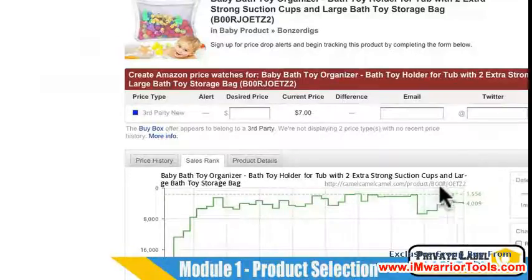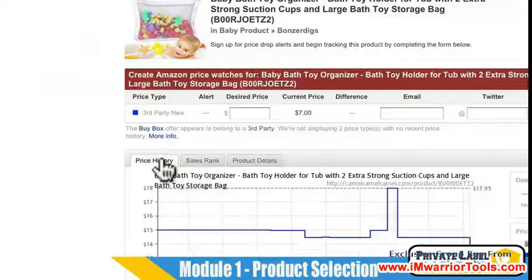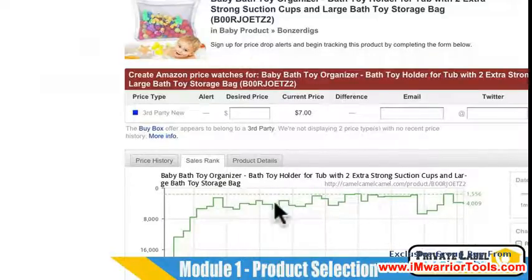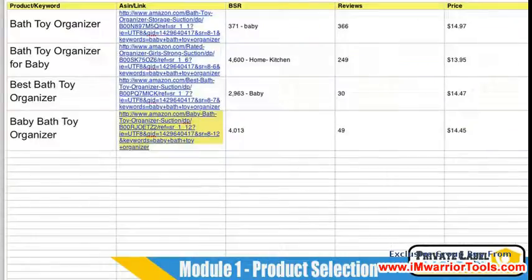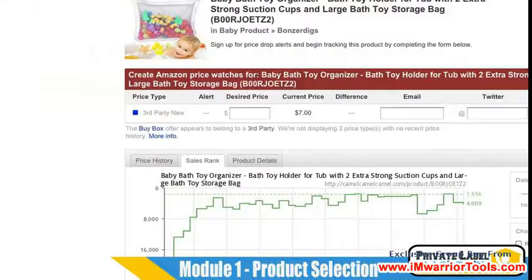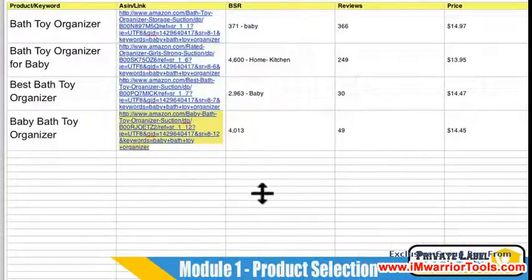They're not charging as much right now, but if we go back, they were charging $15 up to just recently. So these sales ranks we're looking at, a lot of these were at $15, so it's very comparable. That's another thing you can look at: were they always selling at $7, or is that something they're doing now just to spike the sales? You wouldn't know that if you didn't look at this. You would look at this and go, oh, they're only $7. But right now it's showing $7 third party, but when we looked at it, it's technically $14.45. So it was probably changed and now it's changed back. That's the only thing I can figure out from that.